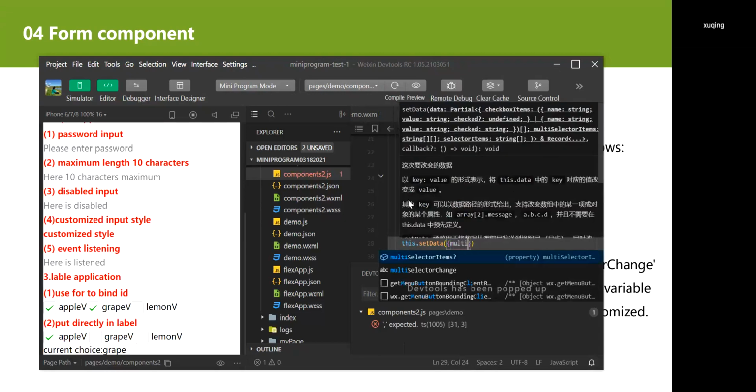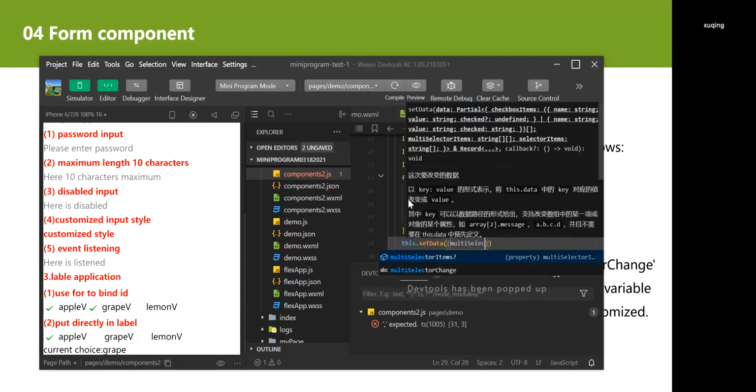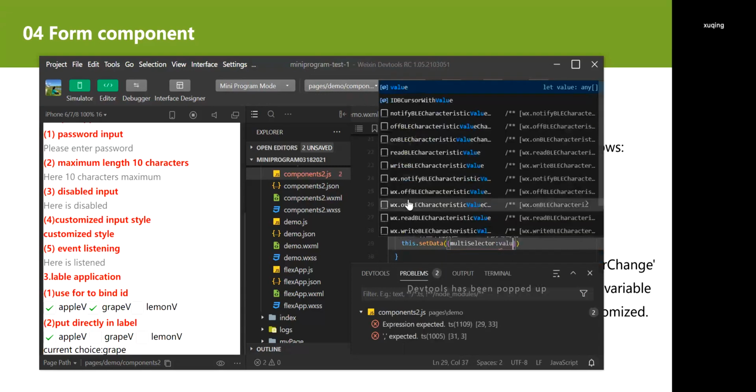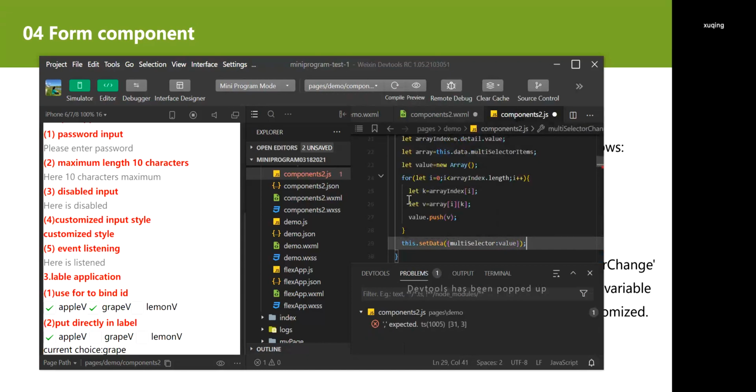We use the multi-selector value. Like this, we have already set the function.